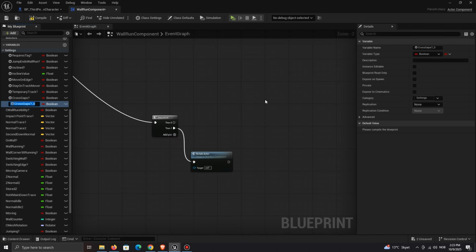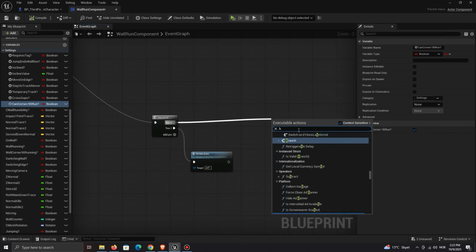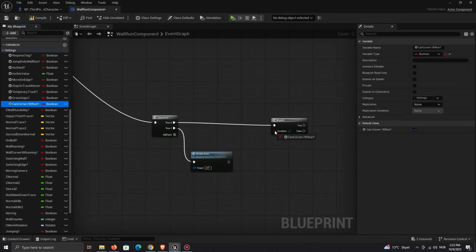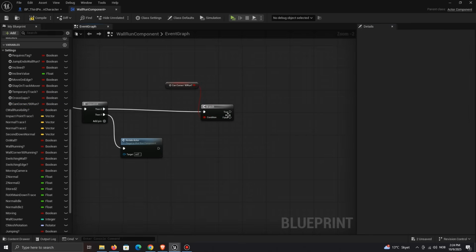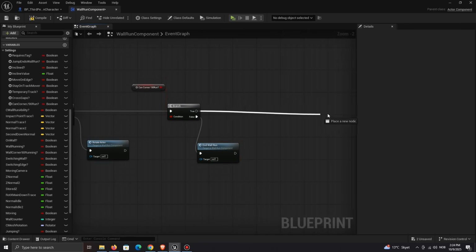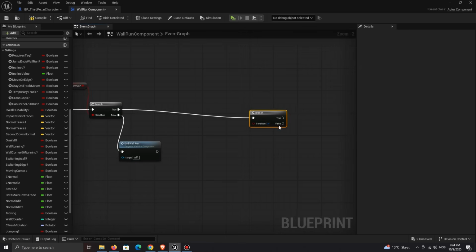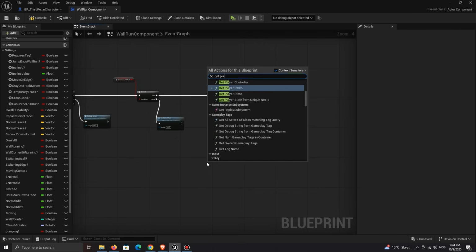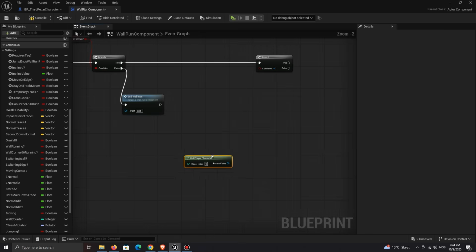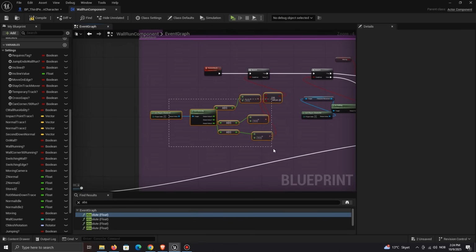In case you don't want to include this trace in your game, you can turn it off with this variable. Copy the velocity check we made earlier.